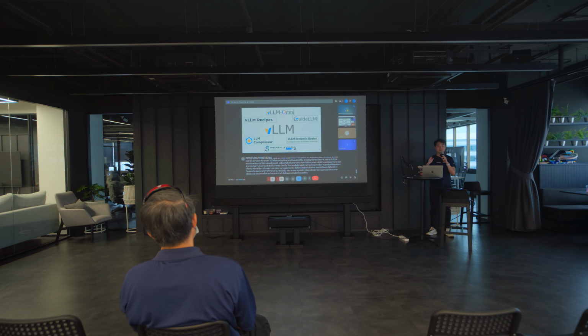There's also a tool that helps you profile and benchmark to get the Pareto frontier line. And LLM Compressor, as the name says, helps you compress LLM models.